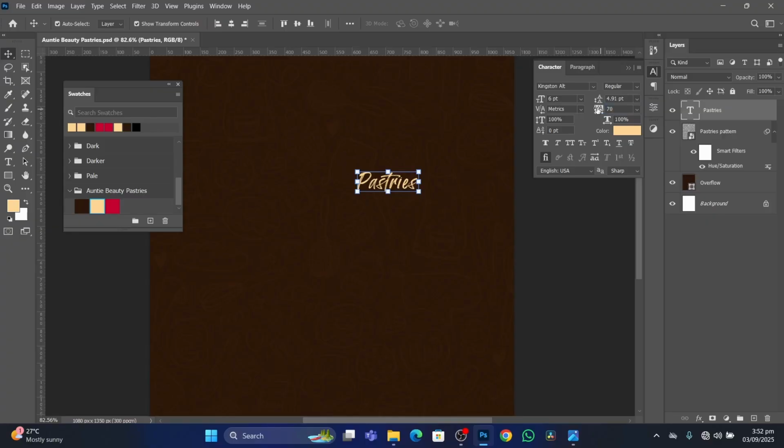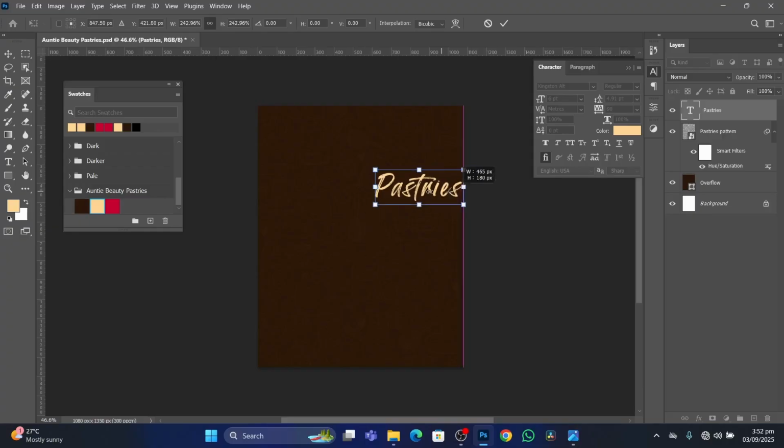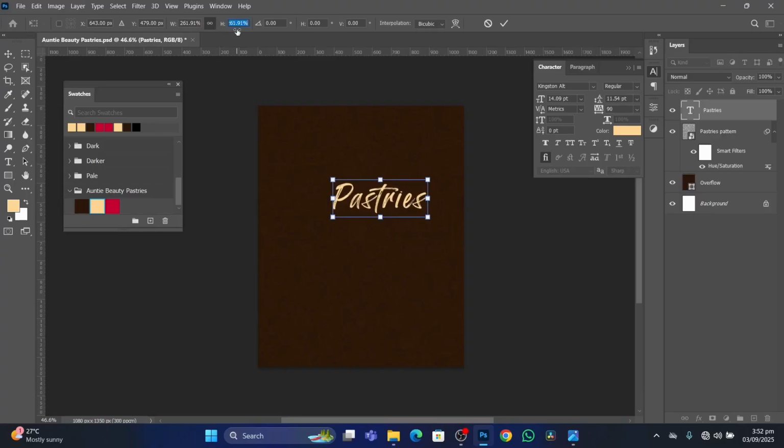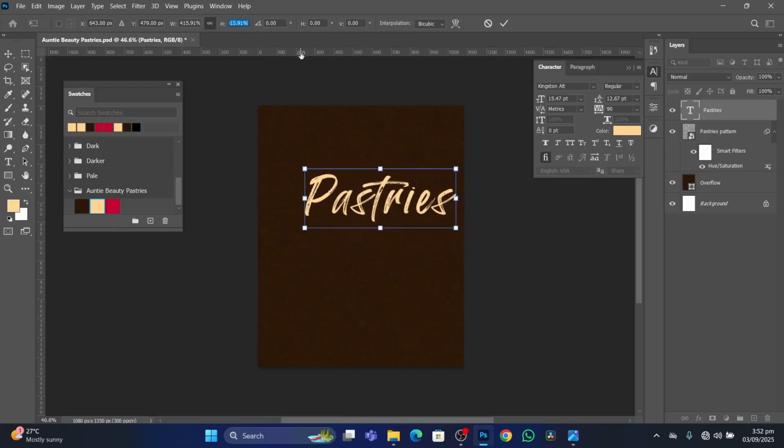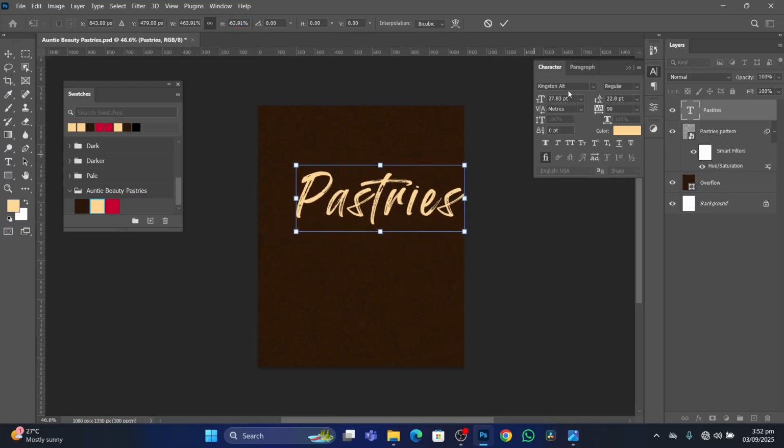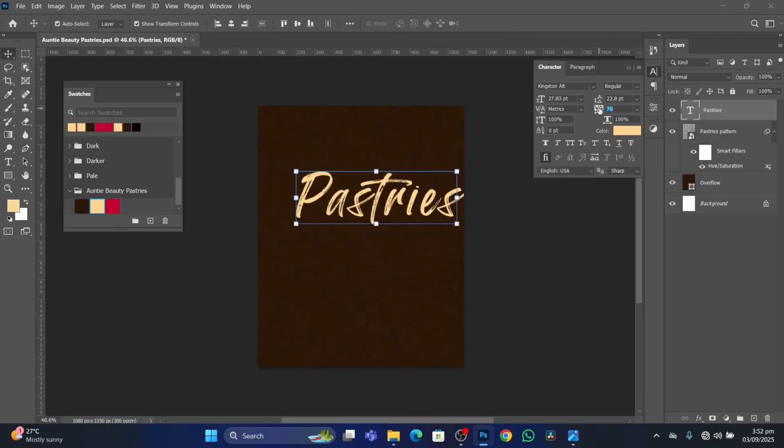You click and hold it and take it to your right, or you can use this one, but you left click and hold and take it to your right a little bit, and you can see the tracking nicely. What I want to do is enlarge the pastries text like this. But the easiest way to do that is to come up here and enlarge it from here, so that everything will enlarge proportionally and nicely for you. So let me bring it back a little bit to 50.